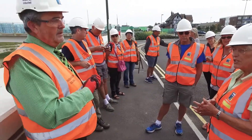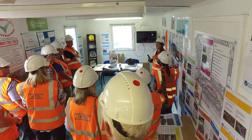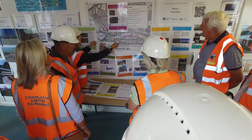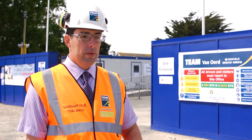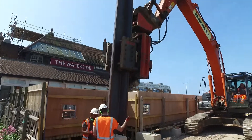Community outreach is a big part of managing the project. We've got a dedicated public liaison officer and a visitor centre on site which is open every afternoon for the public to drop in, meet with Angela, and ask any questions. We've had open evenings, letter drops, and things like that. We've also got a Facebook page and a website. The team has received very good feedback from the community and Team Van Oord thanks them for their support.